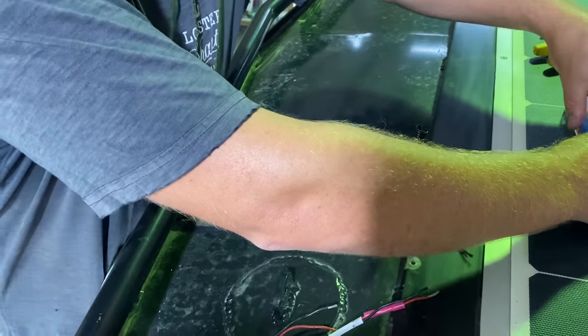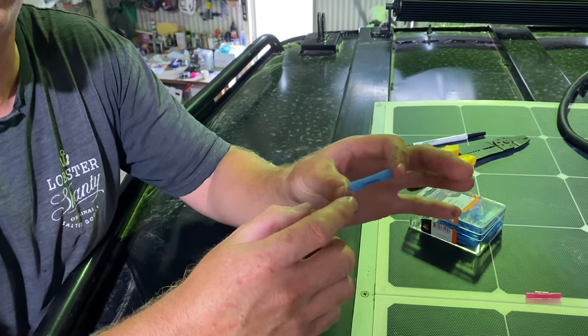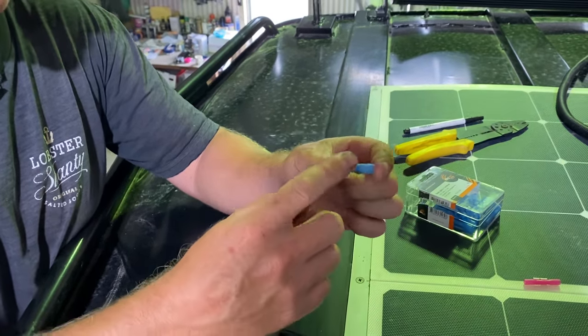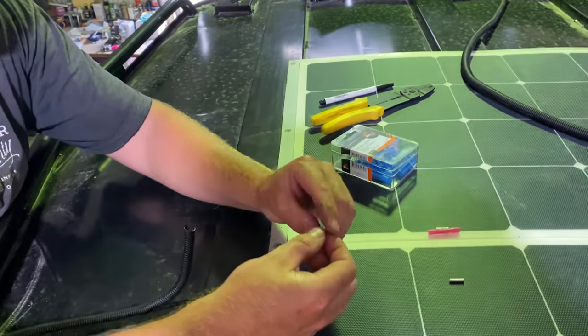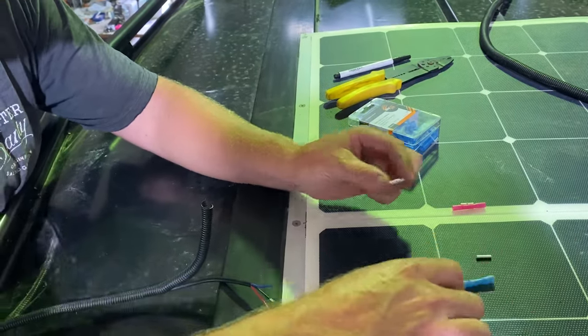What we do is actually come together, but Christian told me that when you crimp these, they've got a bit of glue in them as well. So when you crimp them, you can actually damage the plastic on the outside, and then water gets in and causes corrosion on your wires. So what he does is he gets me to take all of them out just by using pliers, and you work your way around with the plier, and then you push it out with a little screwdriver.